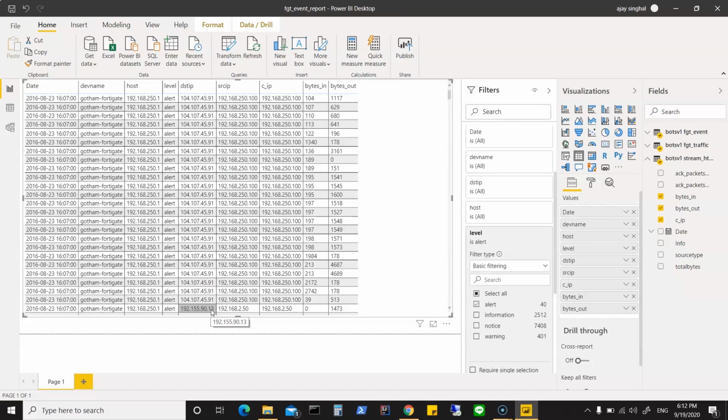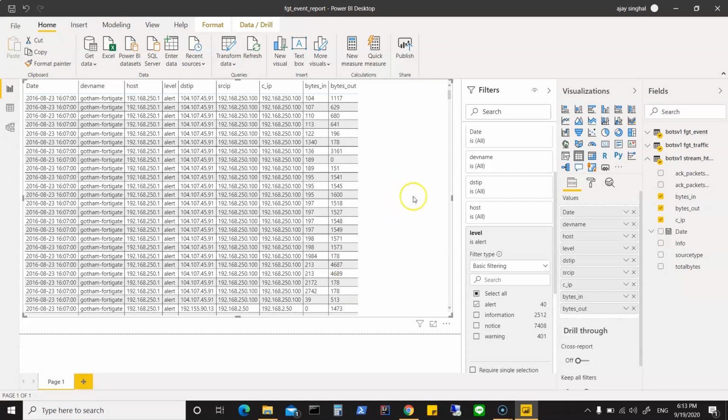So this one where we are looking at the information on 23rd August, it tells me alert where host is 251. You have source IP, which is basically 2.50. We have client IP, which is matching. And then you basically have a destination IP, wherein bytes in is 0 and bytes out is huge. And this is something which we can look at to see if there is any problem with that.